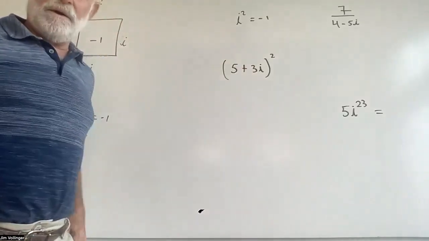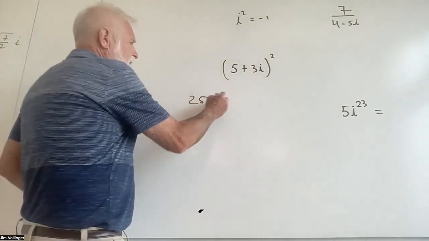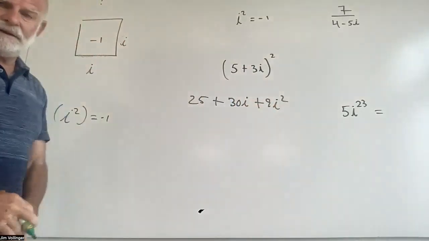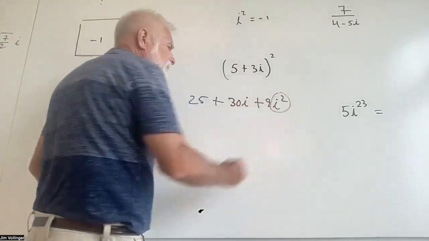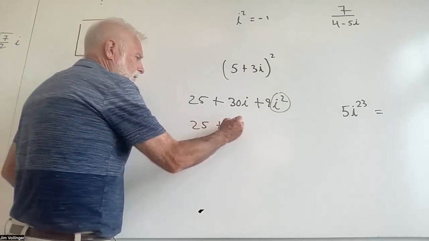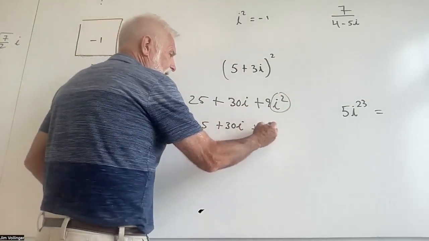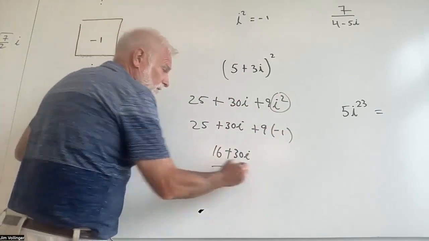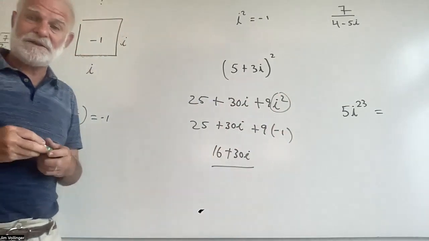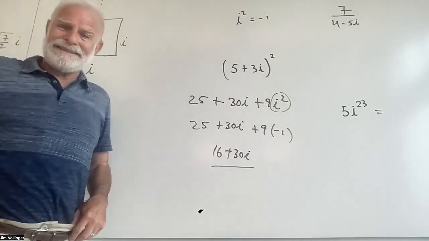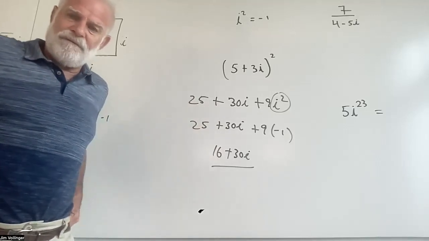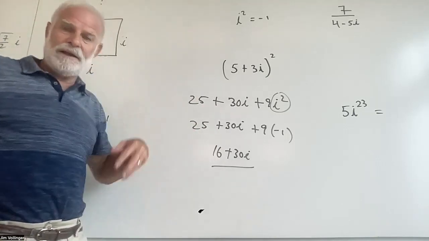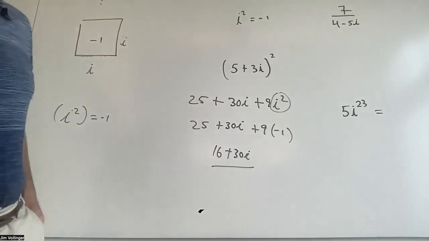Well, you know, we do binomial squaring with i. And I'm hoping you can see 25 plus 30i plus 9i squared pretty easily. All right, and hopefully you can see that. And what did we say i squared was? i squared was -1, so that's plus 9 times -1. And so we get 16 plus 30i. And I'm telling you right now, that calculation everybody can do by the end of the semester and do well. So if you're feeling panicked, stop. That's not going to be hard for you with 3 or 4 days of practice. Most of you will have it down. Some might take a little longer, but it's something I see everybody able to do, unless somebody's not looking at the problem at all.